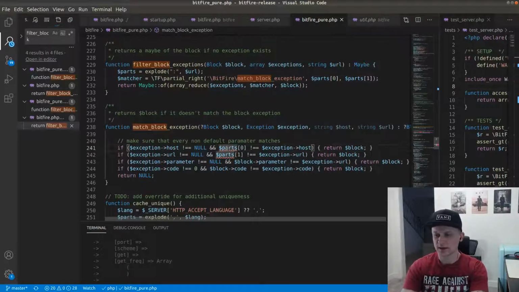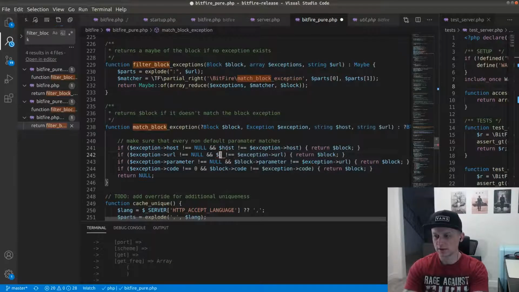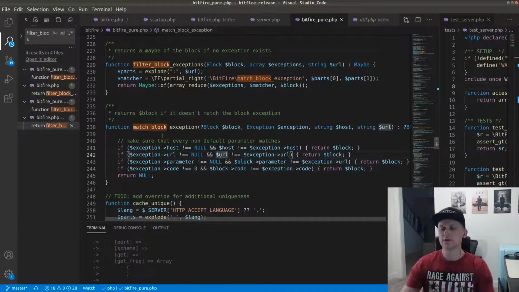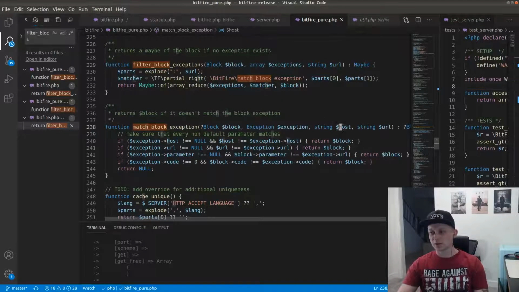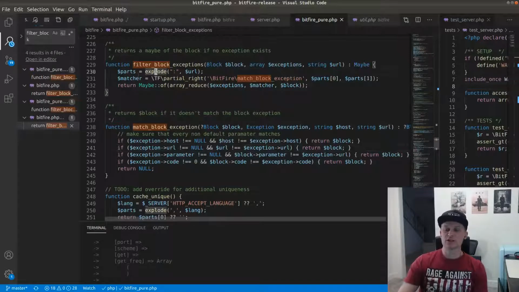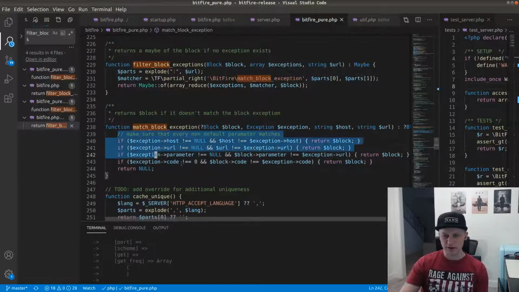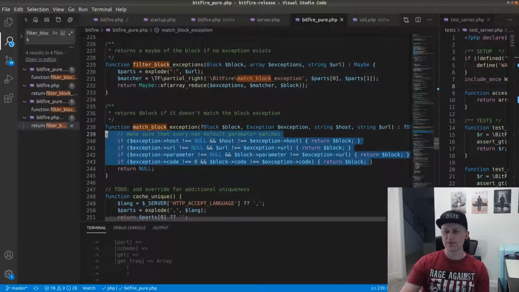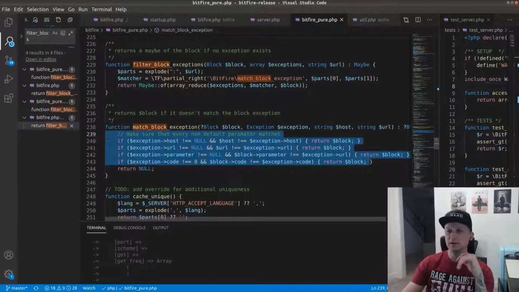And now I can say host and URL. So now we remove that temporary variable. We make the code more explicit. And we only do the explode once instead of once for every exception. So we have this nice clean block of code that allows us to have any combination of host, URL, parameter, or code in our exception.